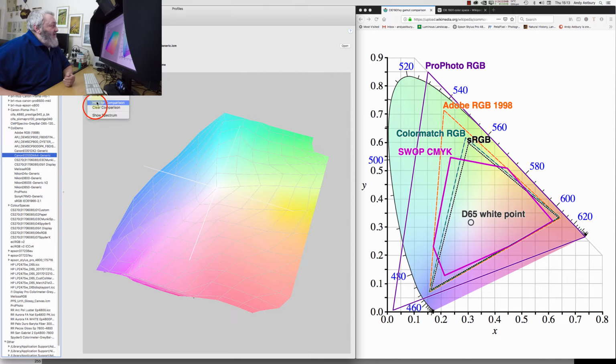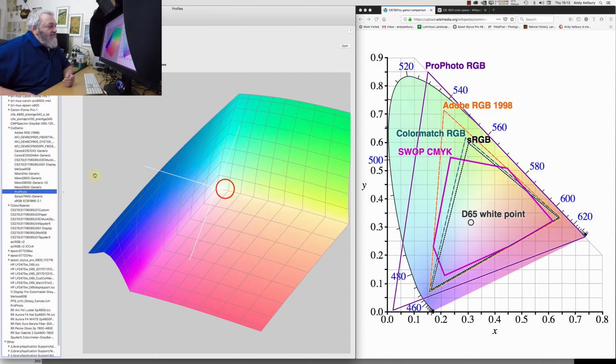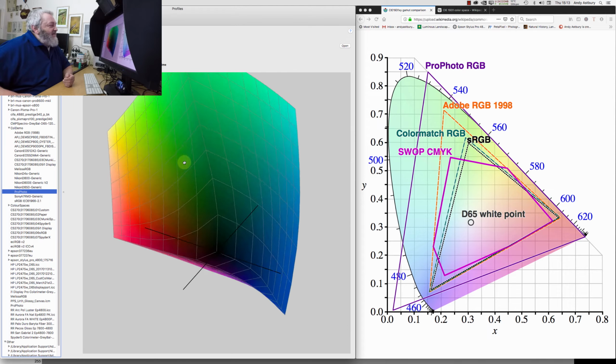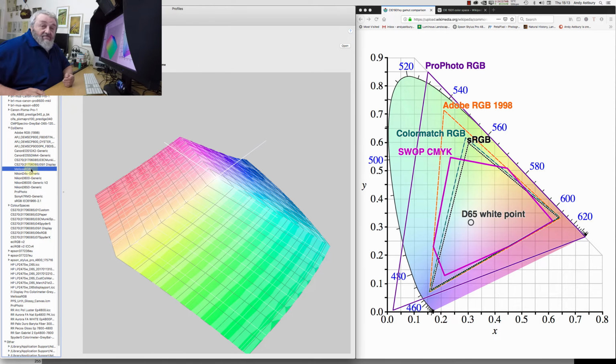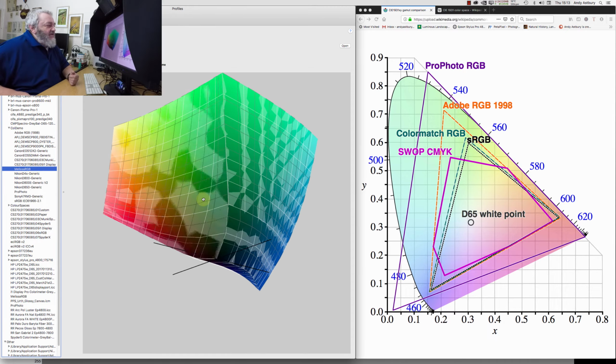We'll just clear out that comparison for a moment. There is the Pro Photo RGB colour space. And if we hold that for comparison, and then we go to the Melissa RGB colour space, which is the front GUI space for Lightroom, you can see there is no difference.